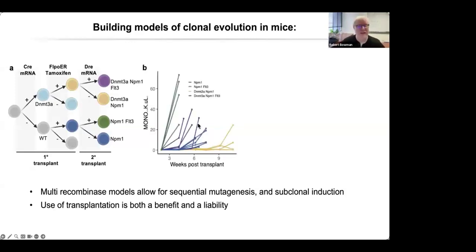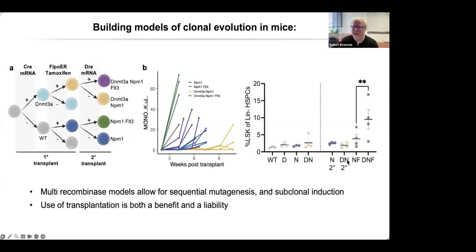So does it matter? Do we see differences? We certainly do. NPM1 FLT3 is the fastest to give rise to disease. And actually the addition of a DNMT3A allele seems to slow down that disease a little bit. That's true if you have FLT3 or not. And immunophenotypically, we see that the addition of FLT3 leads to an increase in our stem cells, this lineage negative, SCA1 positive, KIT positive stem cell LSK population in mice. And this is especially true if you have that early DNMT3A allele, this branch here. This leads to the largest increase in stem cells.